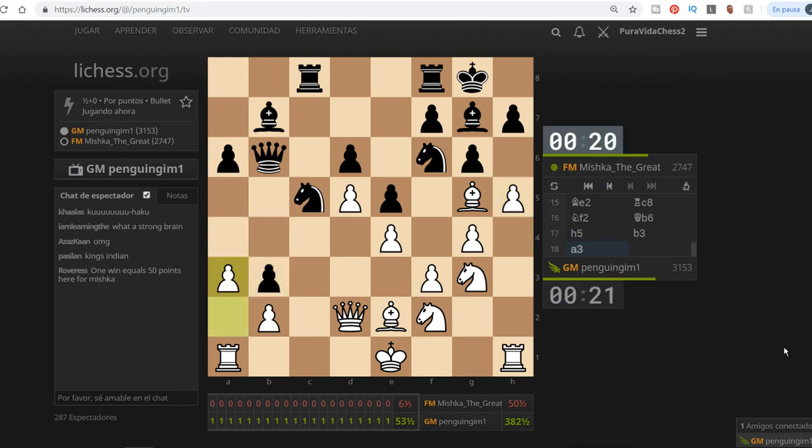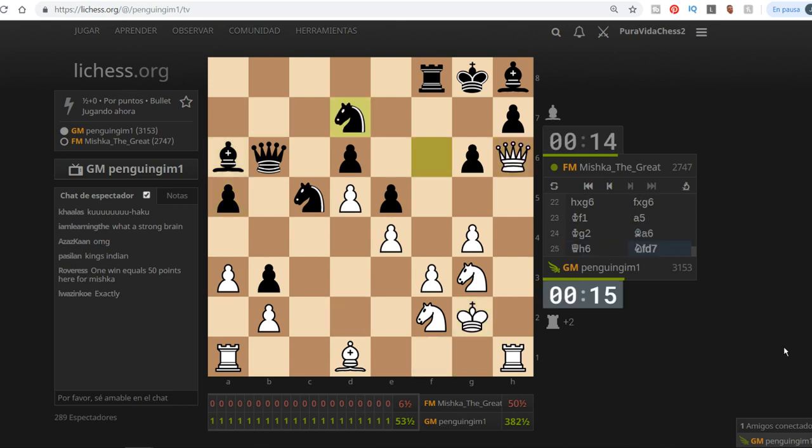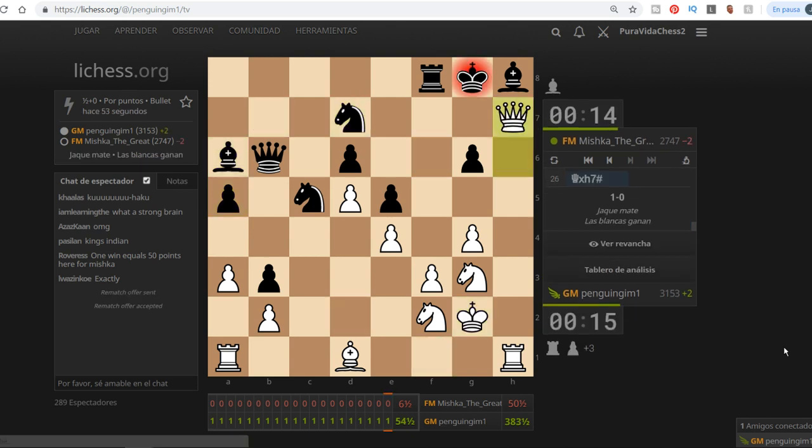B3, A3. I was thinking I could play knight A4. Knight C5. Bishop H6. No. And we're up to date. So this is after king F1. A5, king G2 was played. Whoa, bishop A6. Okay, very.